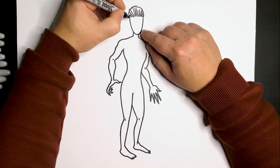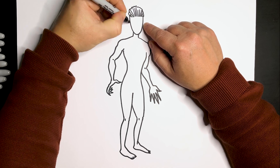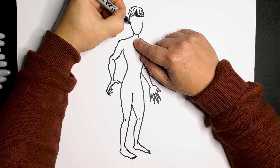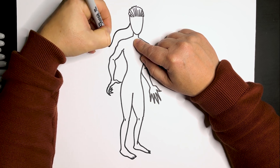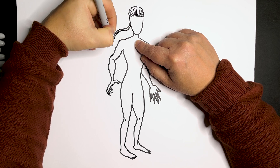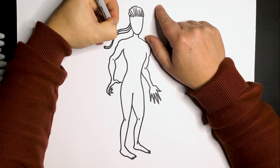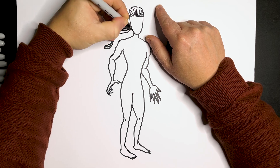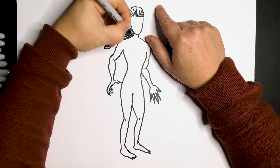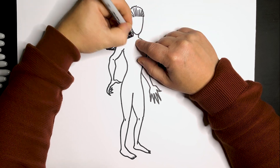Now I'm going to go up here and draw the rest of the hair — it kind of kicks back. It comes around this way, so I'll bring my pen around. The hair goes behind the head and kicks out a little bit around to there. I'm just going to continue drawing lines, a bit like the top of the head — lines coming out and around, maybe going behind there, like a big bunch of wavy hair going to the shoulder and behind.